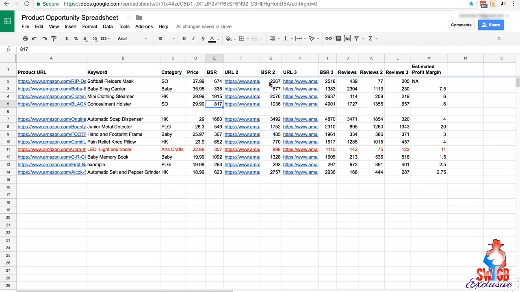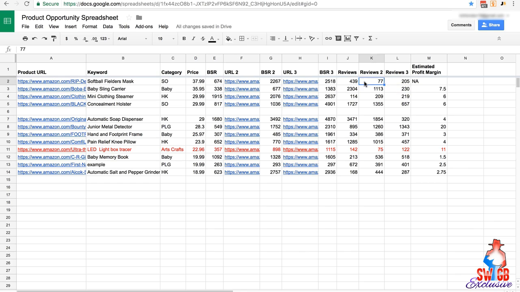But if we look at BSR 2 for these products, we can see the second one is definitely making a lot more sales than the other 3, but again, it's probably got more competition. And again, in the BSR 3, it's making more sales again. Now, this is fairly obvious. If we look at the reviews following this, and not just the BSR, we can see that this product, although it's making more sales, is also more competitive. It's very difficult to compete with these first 2, but we can definitely compete with the third one.